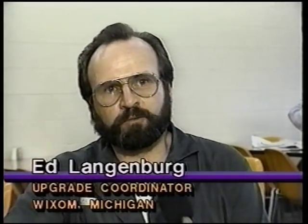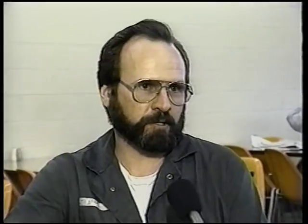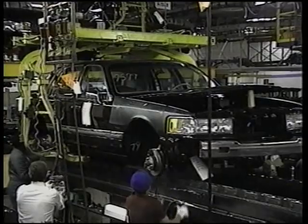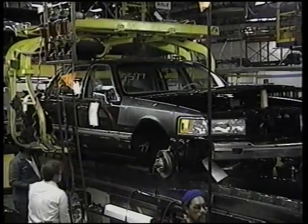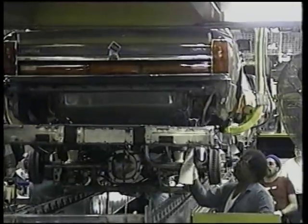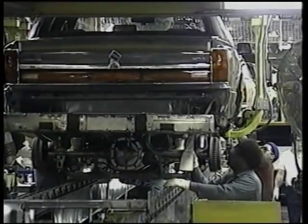I could sum it up in two words as probably a consistency on perfection. The difference in here, within this plant, from what it was previous years ago, is the dedication. The next phase of Wixom's luxury car evolution is April 4th, when the plant's new $300 million paint facility reaches full capacity.